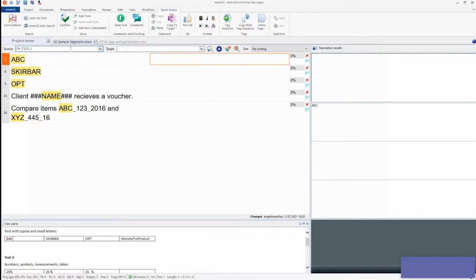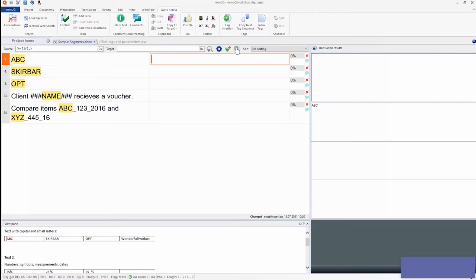Let's press enter. And now it will show me everything that has at least 2 capital letters in a row, but possibly more. So this is a very, very easy way to find acronyms. You could also say it starts with 3 and goes up to 7. I only want to see those. So feel free to just play around with that a little bit and find the acronyms that you're looking for.